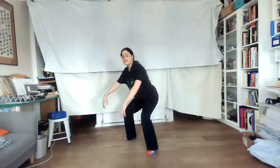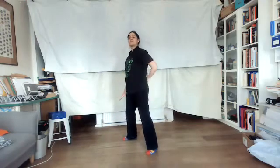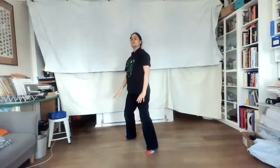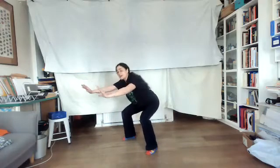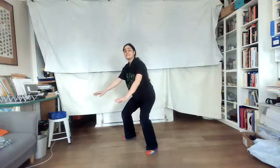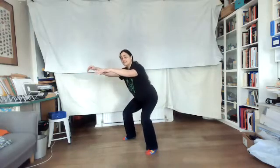Now chair gets even lower. Oh, and we come up again. We're protecting our backs, aren't we, everybody? Yes. Come up. Down. Up. Okay, one more low one. And then the chair starts getting higher. What a relief. So we just get slightly higher each time now.